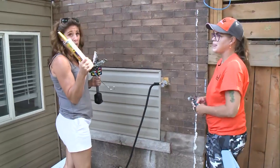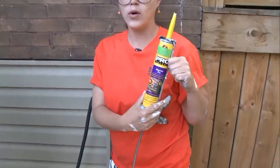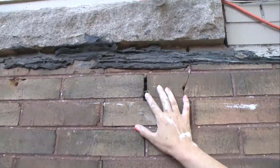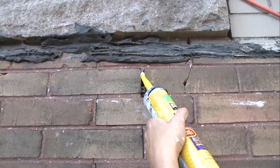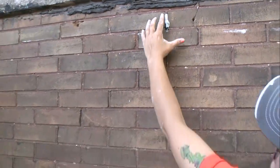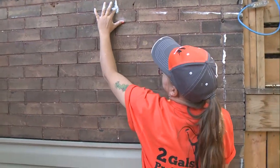And now this is next — I'm not going to do this because I don't know how. What we've got here is a mortar fix. We're just going to be using that to fill in any gaps that have occurred over time. It can dry and chunks can come out, so we're just going to be using that to fill in the gap. It doesn't matter what color it is because we are going to be painting over it. I like to use my finger — they do make tools for that, but I find I get more control just using my hand and then wiping it off on a rag.